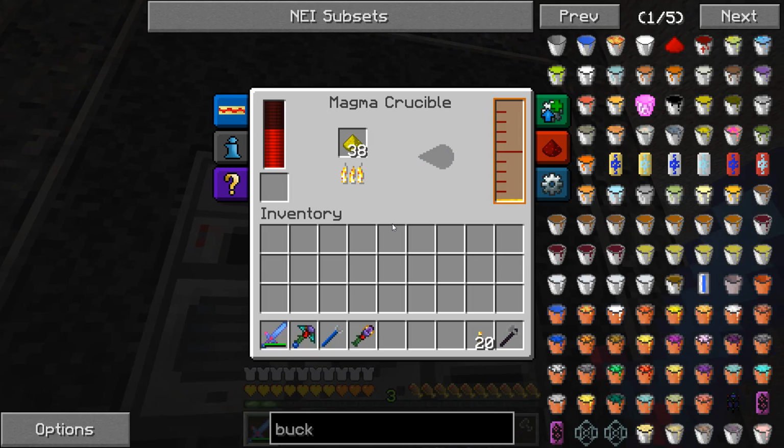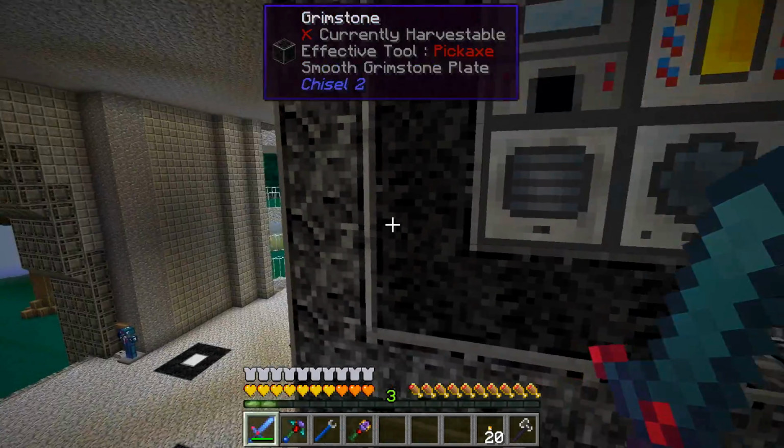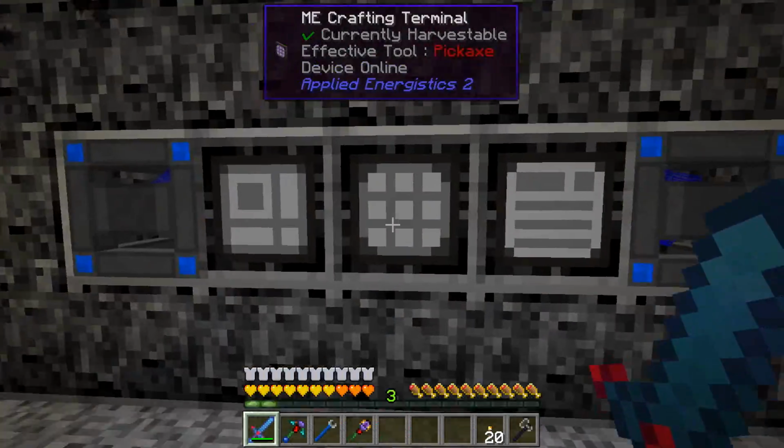Alright, so yeah, that's sending it directly down to the fluid transposer. I suppose when it gets to the first red line, it's probably where it goes. Oh, energized glowstone, 80,000 millibuckets is what it needs. I'm going to need a lot more glowstone then.